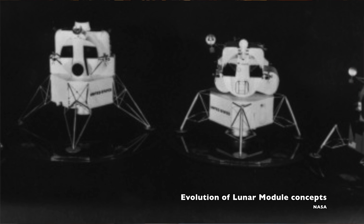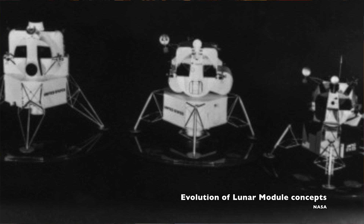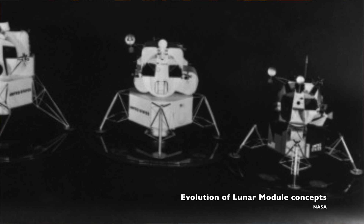One really big thing to come out of this task force was the realization that the Lunar Module could be used as a lifeboat if there was a catastrophic failure in the command service module during the outbound leg of the trip — that is, on the way to the moon. The Lunar Module's designers realized the spacecraft could support a mission in an emergency situation if it had enough consumables and fuel on board.